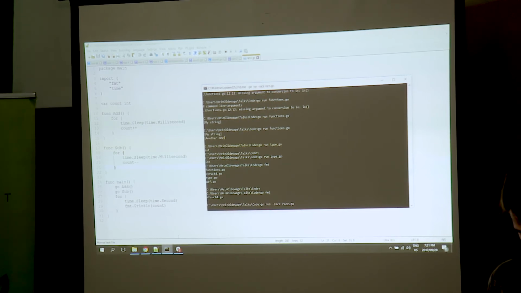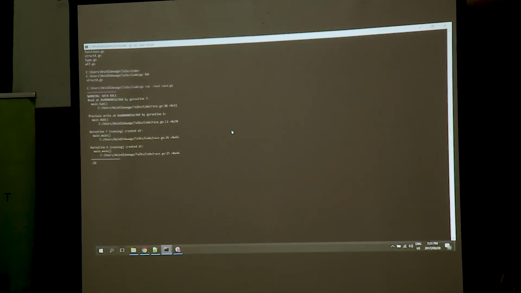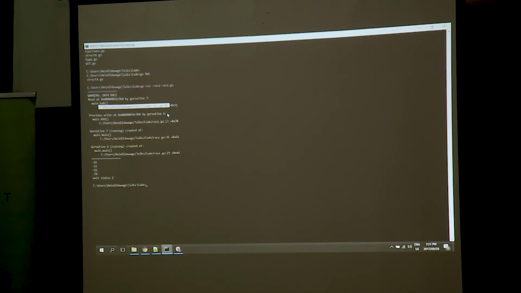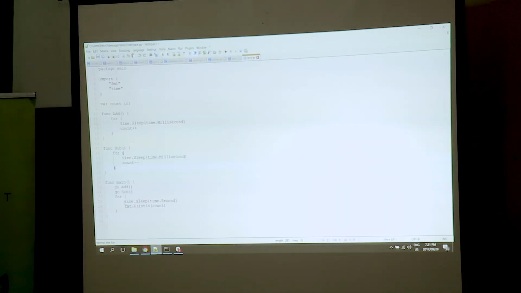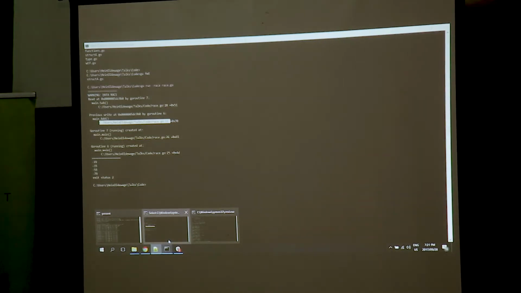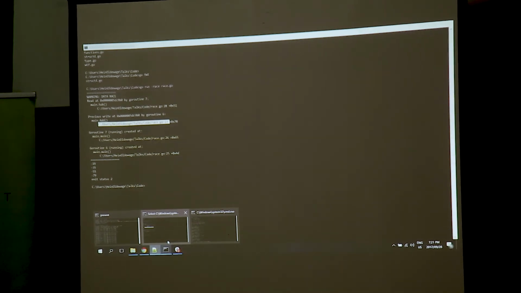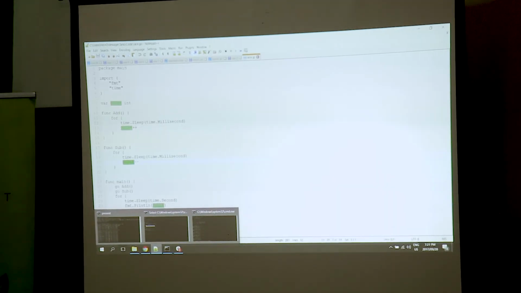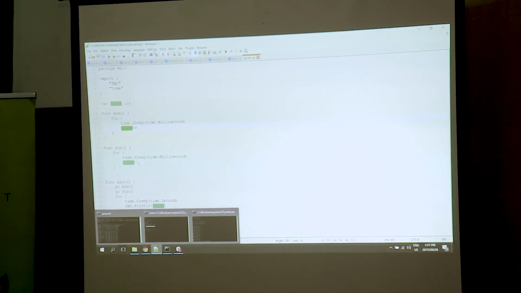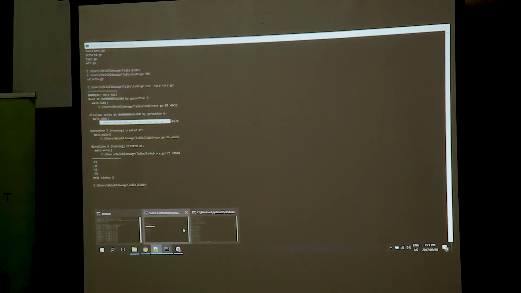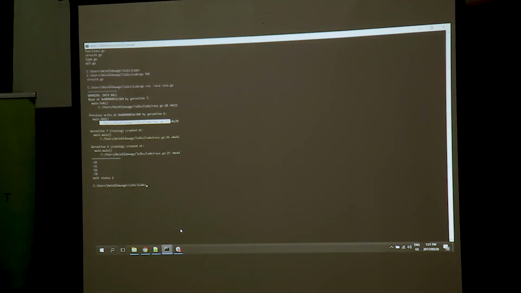What's the file name? So this is outputting that. Let's see if I can. Okay, so once again, it said line 20 was trying to read while line 13 was trying to write. So if we go here, line 13 and 20. So line 20 was trying to read while line 13 was trying to write. So you actually have line numbers where things are going wrong. And literally the only thing I did was say -race.